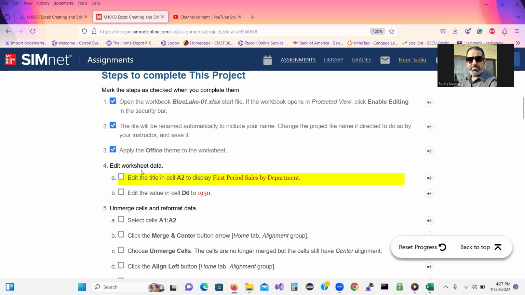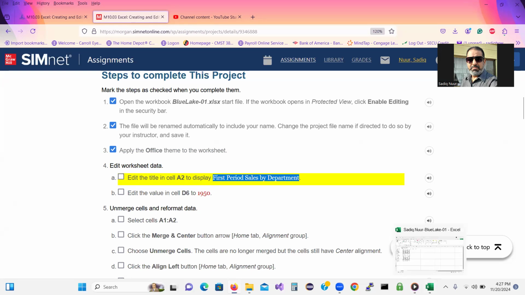Next is to edit the worksheet data. We need to edit the title in A2 to display first period sales by department. You need to copy this, Control and C, instead of typing it.